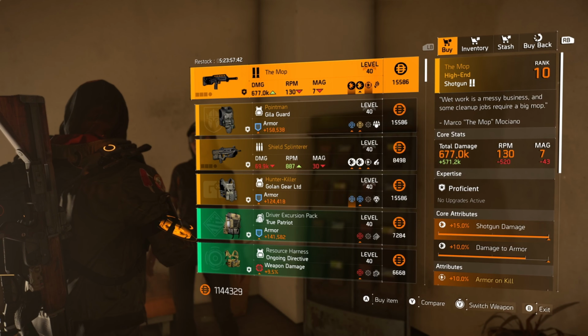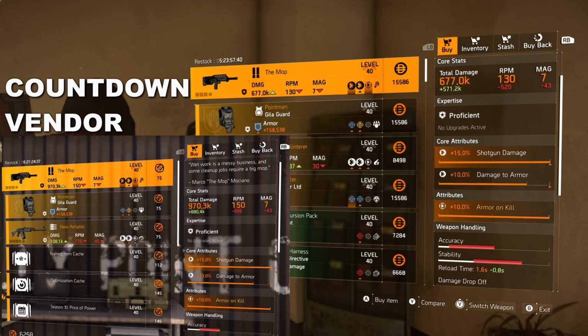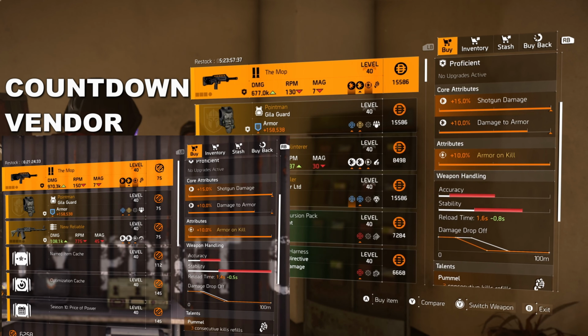Kicking things off this week, Cassie's got the mop and this one's fucking amazing. So close to being god roll and it's got that one tap talent pummel. This exact item is also available at your countdown vendor, so if countdown's not your thing and you don't have the credits, you can come and see Cassie.